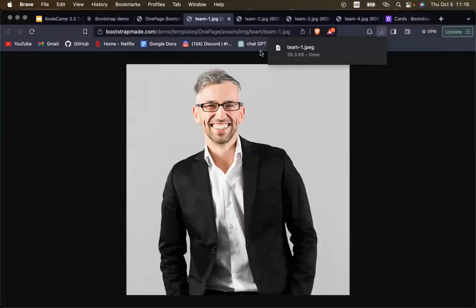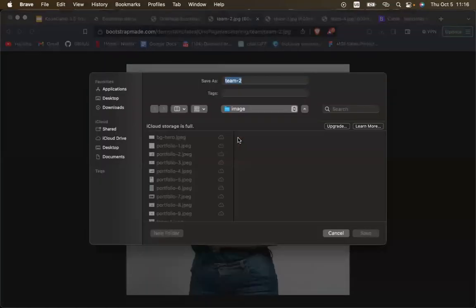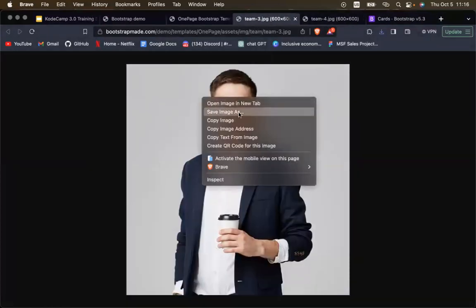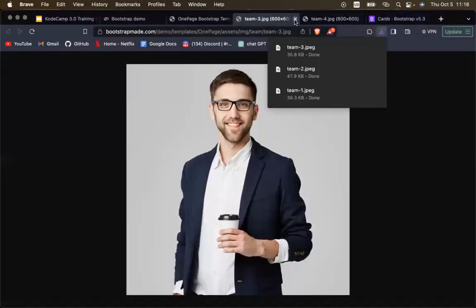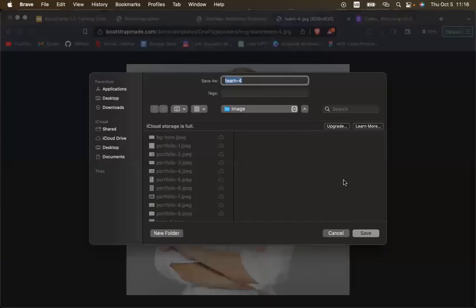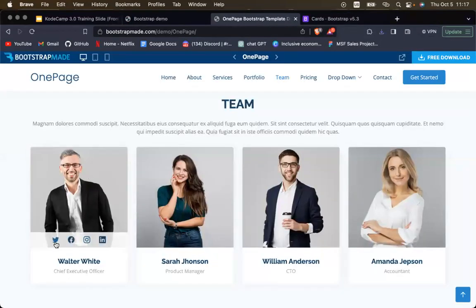Save image as scene 2. The third one, save image as scene 3. The fourth one, save image as scene 4. Now we should get Twitter, Facebook, LinkedIn, and Instagram.